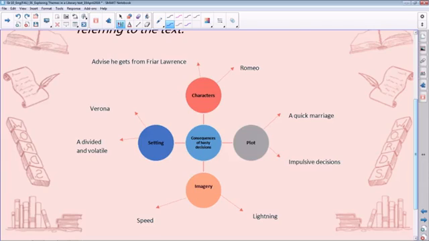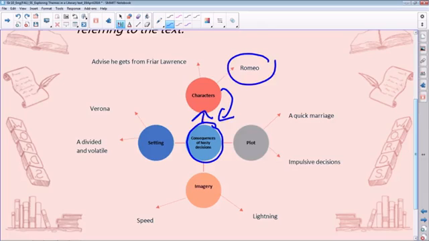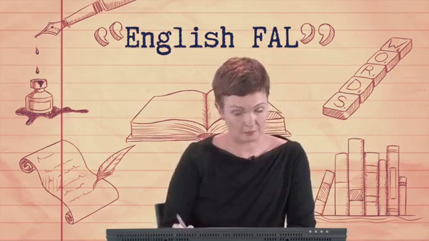All right, so the theme I've chosen is the consequences of hasty decisions, which is a central theme in Romeo and Juliet. Now, I want to write about the characters first, and link the characters to this theme. So I'm going to talk about Romeo. I'll speak about Romeo's hasty decisions, his impulsivity, and so on. And also in that, I will show you that Friar Lawrence, one of the characters in Romeo and Juliet, continually gives Romeo advice. Don't run, don't speed, slow down.